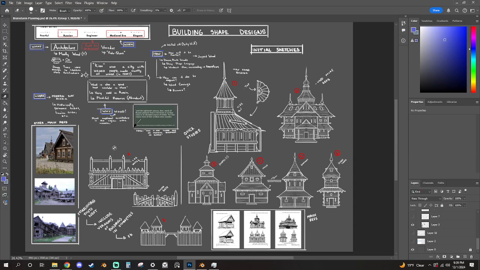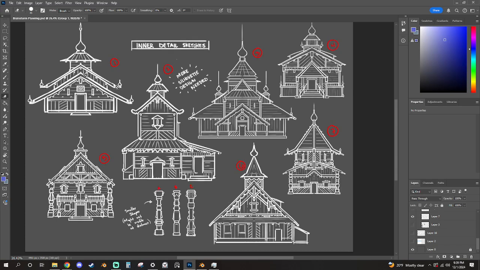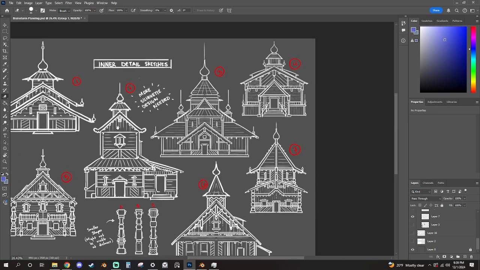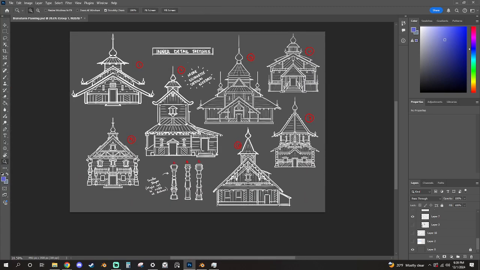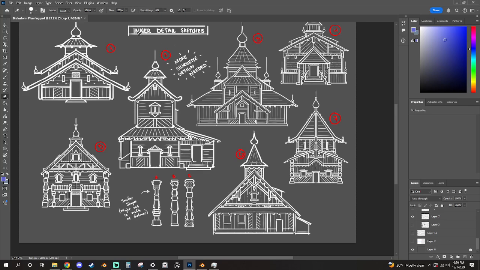So this was pretty much my first pass of sketches, and this was all for the first week of homework too. I think this is probably the most work I did in 1 week for the homework. So I started focusing a little more on the silhouettes, and then I went for the inner detail stuff, just trying to figure out what's making these things look the way they do.